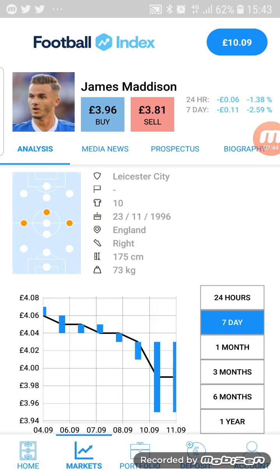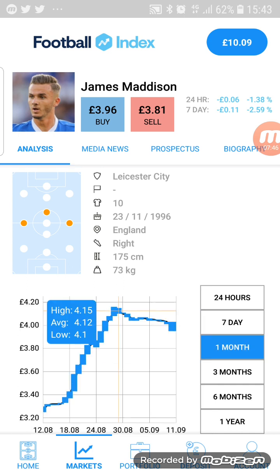And we went way above and beyond that, and there was a time where it was 4.15, and in hindsight, I should have really sold him at that point, because he's only gone slightly backwards and dipped out since then. But when we bought him, and anyone who was speaking to me about Madison, on Facebook, Twitter, YouTube, whatever, the advice I always said was wait till the England team comes out and make your decision then. And I had already made my mind up. If he got in that England team, I was selling before the end of the international window, and that's personally what I wanted to do.